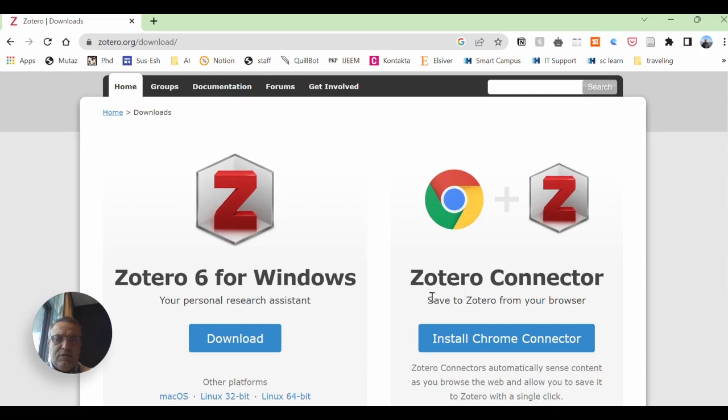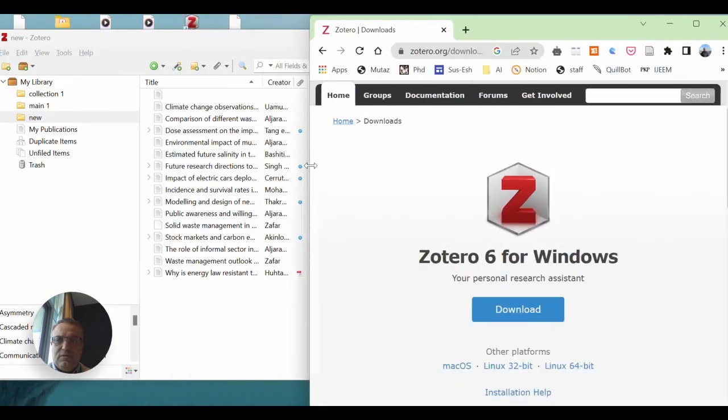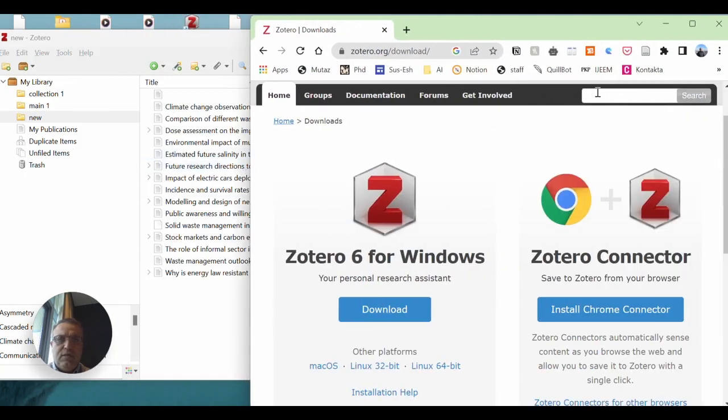Also, you need to download what we call the connector or extension, the Zotero connector. You download that and then install it to your browser. If it's Chrome, as in my case, I will install it to Chrome. I already did that, and here it is in my Chrome web browser. So do the same. Install the software Zotero 6 and then install the connector. After you do that, you will have Zotero as a software here, and you will have Zotero as an extension in your Chrome or your web browser.